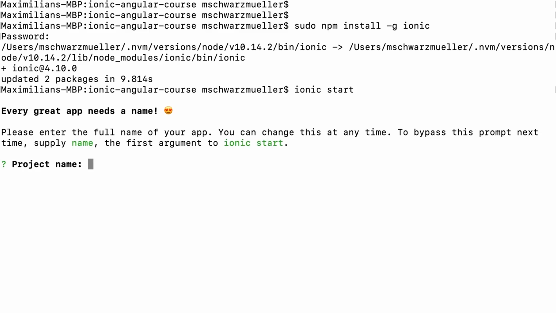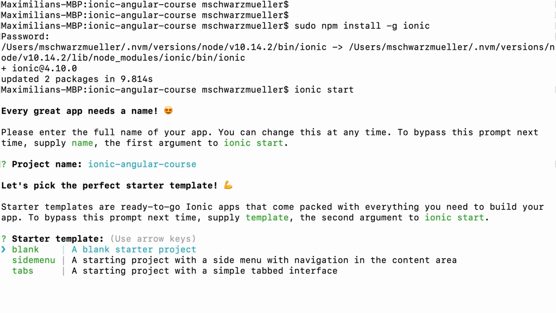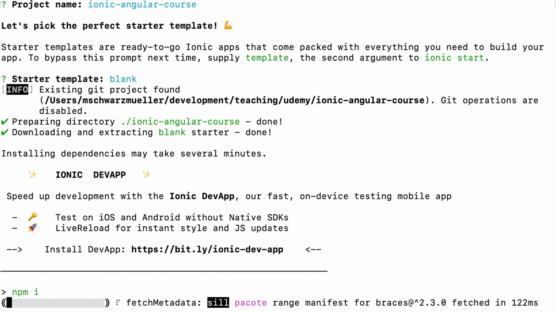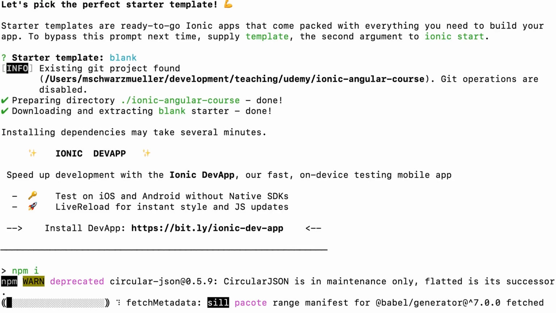Now, first of all, here as it tells you, you should choose a project name. And I will simply go with Ionic Angular course. You can, of course, choose any name you want. Then you should pick a template, and I will go with the blank template. If you would use another template, you would start with certain features already added in the dummy app you get out of the box, but we will add these features step by step together in this course so that you learn all about them. Hence, let's go with the blank template, and this will now create a new project and install all the required dependencies of the project, which will take a while, and I'll be back once it's done.